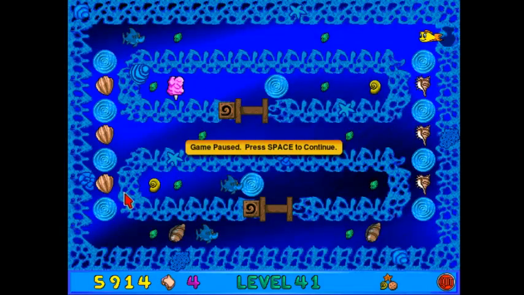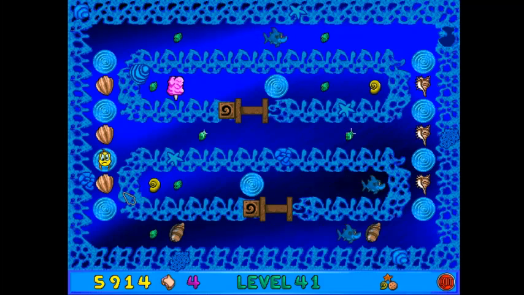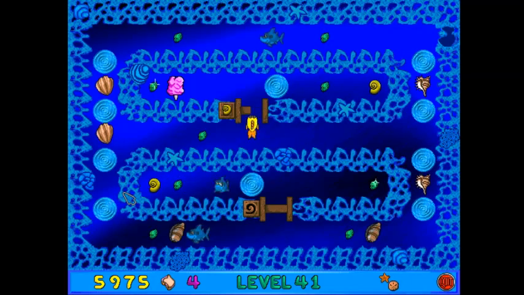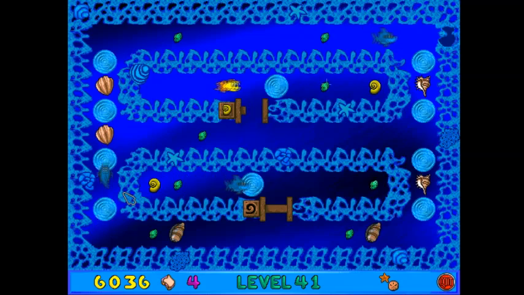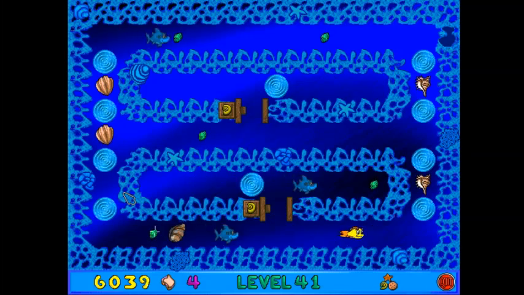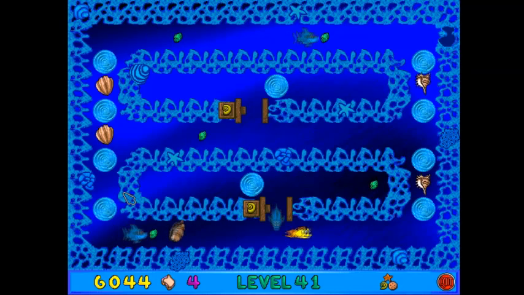This is an interesting first level. In here, we have 2 spiral shell gates. That's interesting. Hold on to that extra spiral shell, I think. Actually, I might not be able to now. I gotta lure the shark out. That's the only way. I gotta lure the shark out if I want to get that kelp seed.